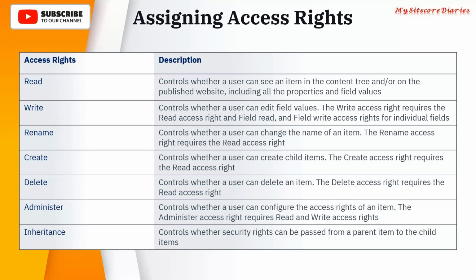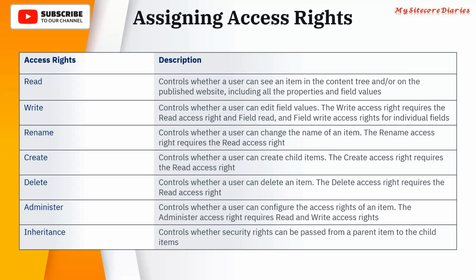Then you have administrator, which controls whether a user can configure the access rights of an item. The administrator access right requires read and write access rights. Then you have inheritance, which controls whether the security rights can be passed from the parent item to the child item. So if you want to pass whatever access or permission is there on the parent item to the child item, then it should have the inheritance access right.